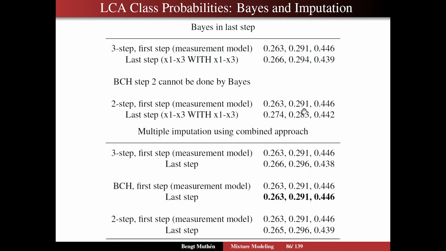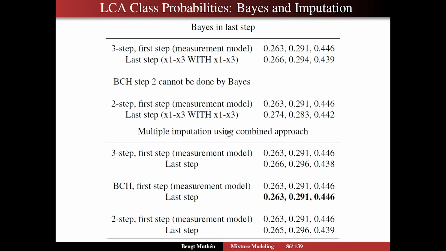The 0.283 here for two-step disagrees a little bit more with 0.291 and then the ML that we used on the previous slide. So one could say that Bayes does a little bit worse than ML in matching here for the second class. But it's hard to say from a single replication, that single data set. You need simulation studies to decide on that.